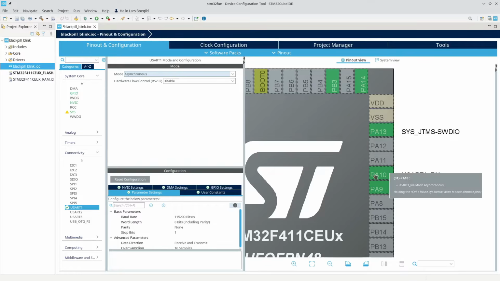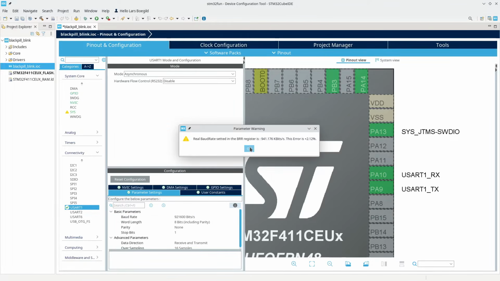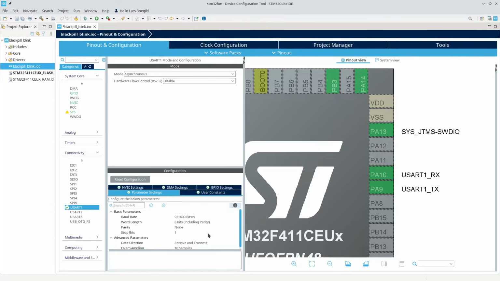I have not bothered connecting this one because I don't really plan to use the serial communication. I will also set it to run a little faster. In my experience, 921600 is a good speed to run it. It works very well.